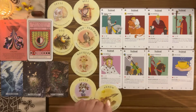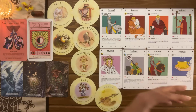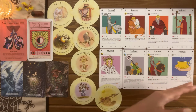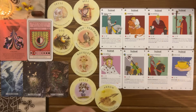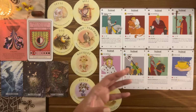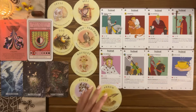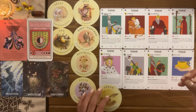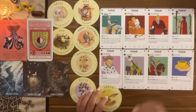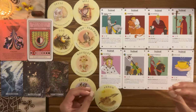And you can see here with the Ace of Cups, perhaps there is a new type of communication between the two of you. You'll be able to sit down, have some tea or coffee together, be able to talk like the old times and build a new type of nurturing and positive relationship between the two of you. That's definitely very strong. I do see with the Knight of Pentacles that you're going to be taking it this time slowly but mindfully, making sure that both of you build a stronger connection and doing things the right way.